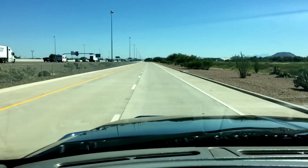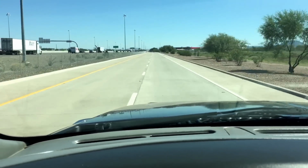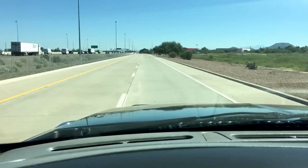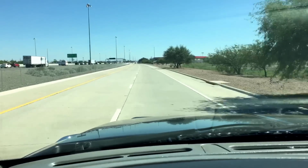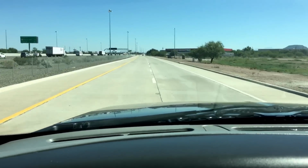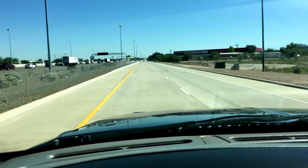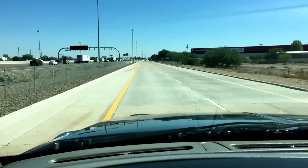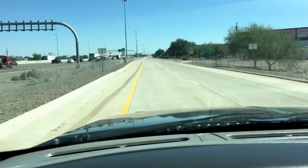Now, it still has 12 years and almost 200,000 miles on it. Something's going to break sooner or later, and when you have 190,000 miles, it's usually sooner. Okay? Now that could be anything. That could be anything from a window motor to a door lock to a transmission. And it could be tomorrow or it could be 5 years from now. If you want to not pay $45,000, $50,000 for a brand new XLT with warranty, then you're going to have to accept some risk.